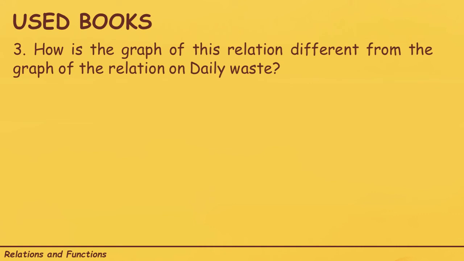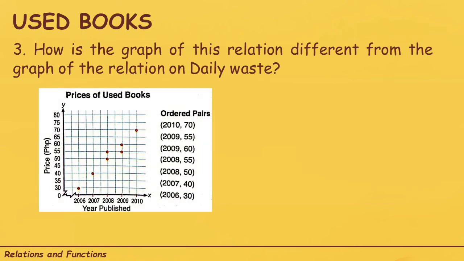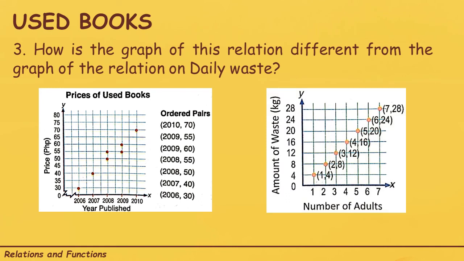Question number 3. How is the graph of this relation different from the graph of the relation on daily waste? Okay, so let us compare the two graphs. So this is the graph of prices of used books. So that is the first graph and this is the second graph. Ito naman yung graph natin sa daily waste. Okay, so ano daw yung pagkakaiba ng dalawang graph?